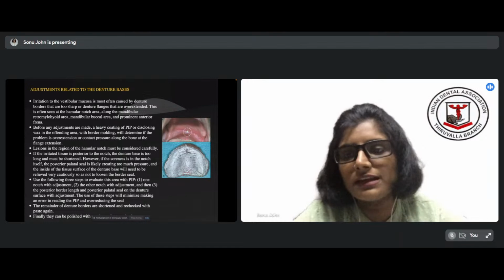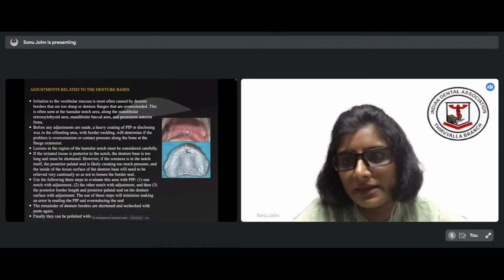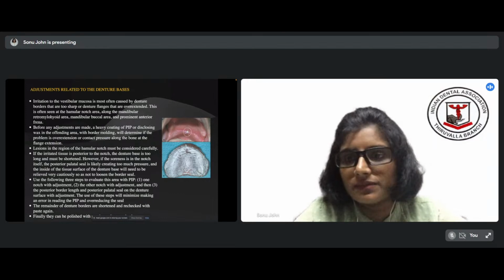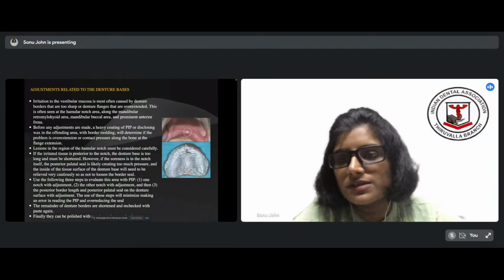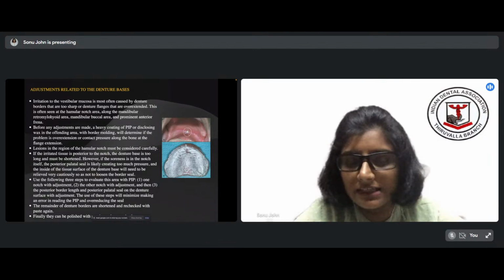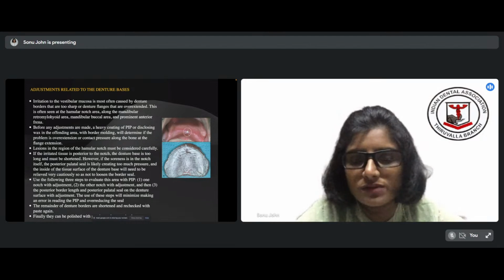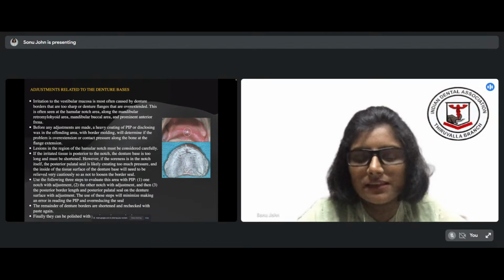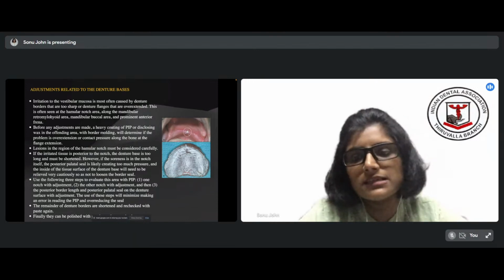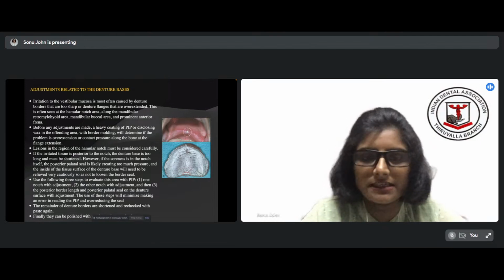Now, in the picture on the right side, you can see that we had applied a pressure indicating paste on the tissue surface of the upper denture and placed it in the patient's mouth. You can see a pressure spot in the posterior palatal seal area. So what you do is give a little bit of relief in that area, making sure not to loosen the seal of the denture, and then polish and reinsert the denture. Again, before you send the patient off, use a pressure indicating paste to recheck whether there is uniform seating of the denture throughout and no pressure exerted by any particular area on your maxillary denture.